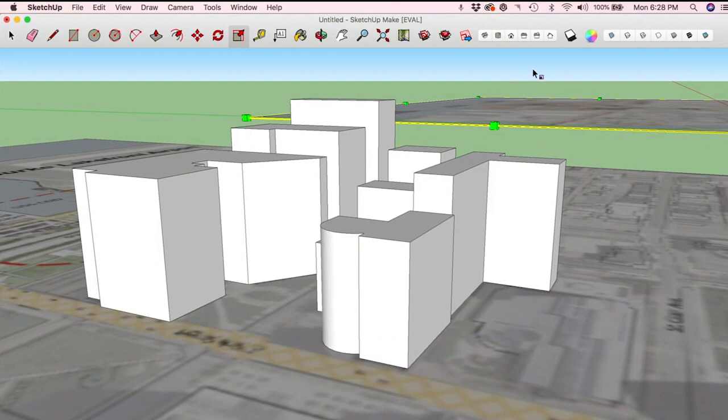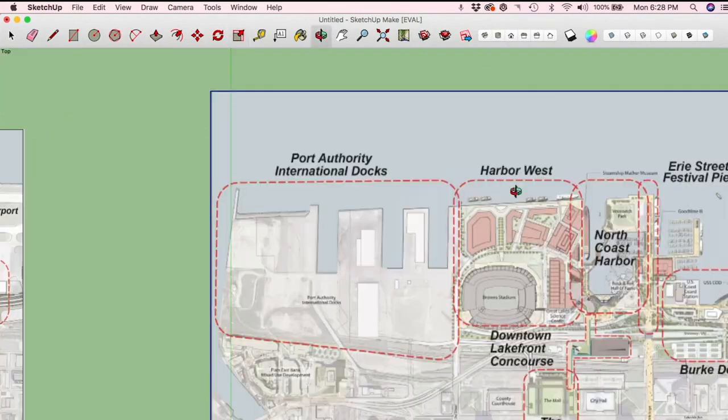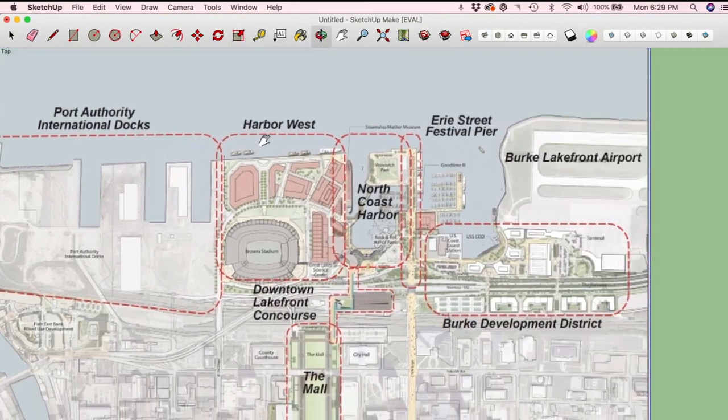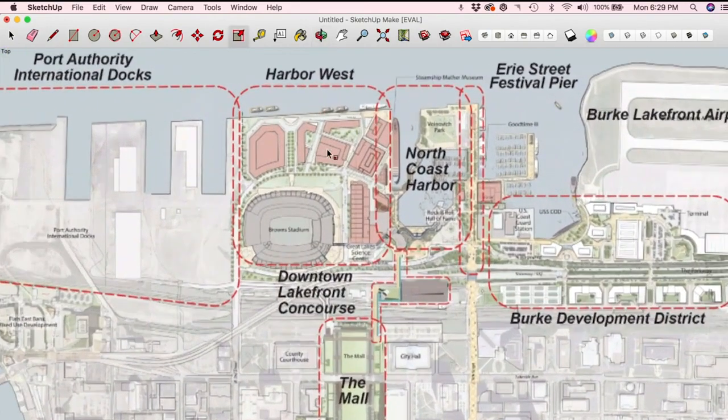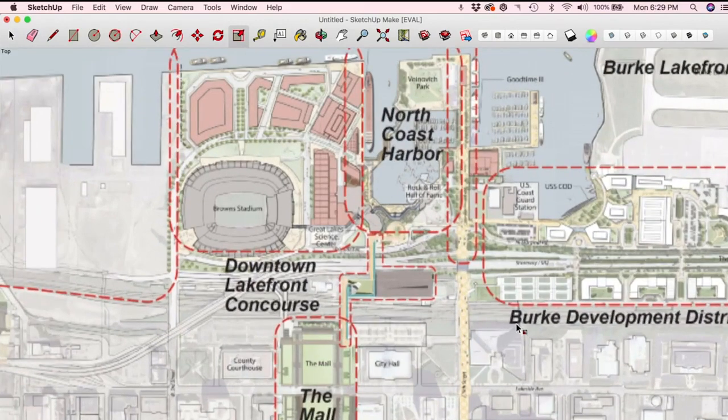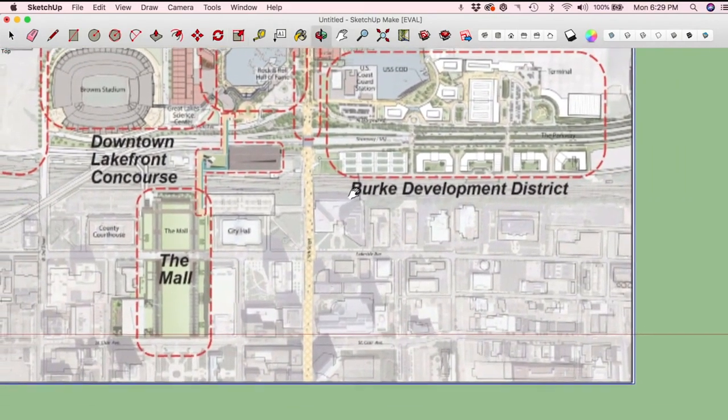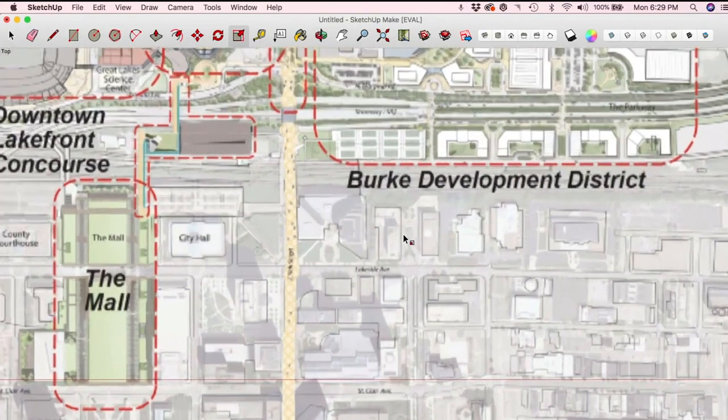So let's get to how I want you to do this. So with this view over here, this is the one we just brought in. You're going to zoom in, and we're going to start on a few of these buildings. And you'll see that this is really, really easy. So we're going to use the pencil tool, the line tool first. You need to left click and drag. And when you drag a red line, that's a horizontal edge. Then I'm going to click and drag a green line, that's a vertical edge.